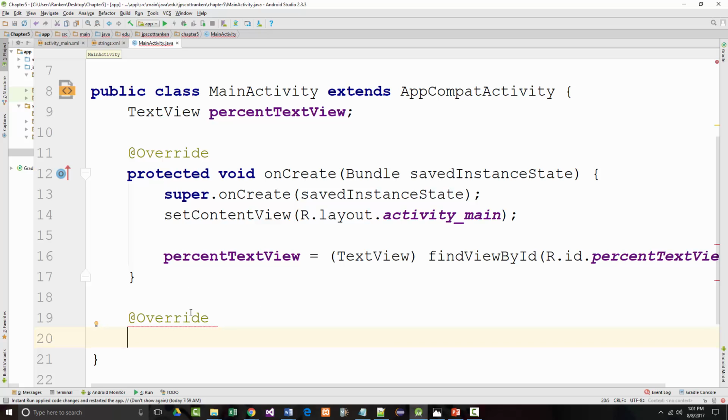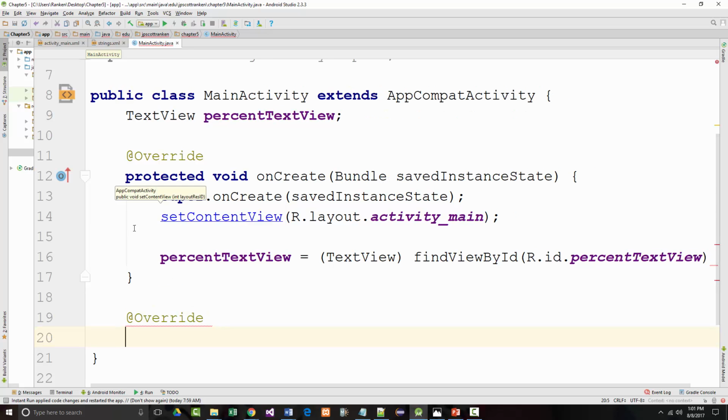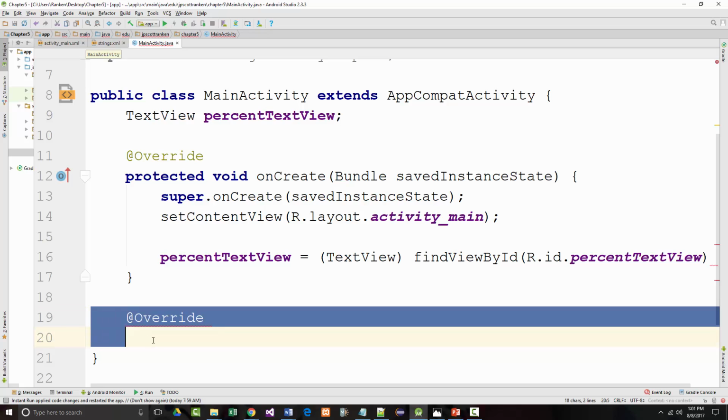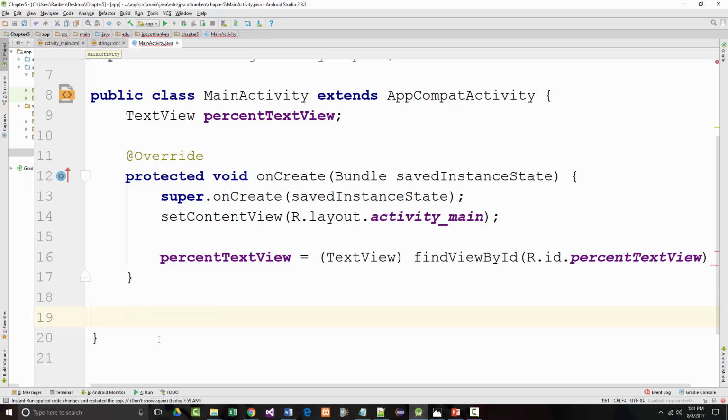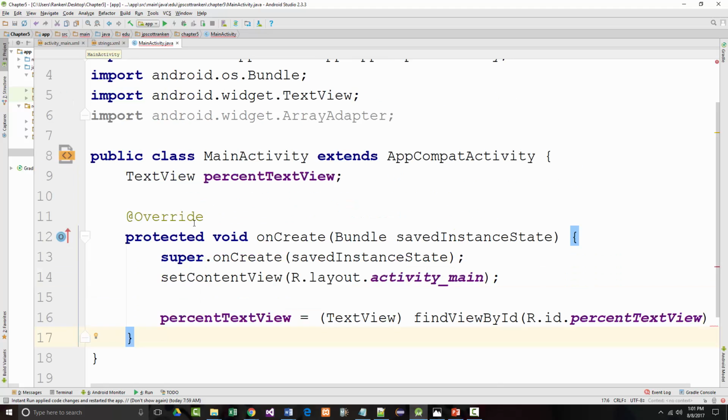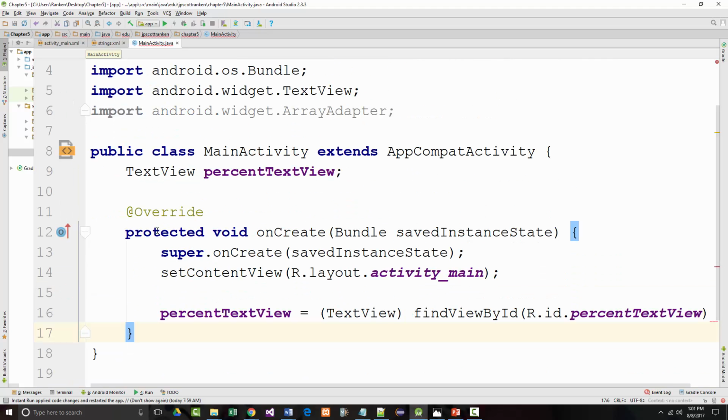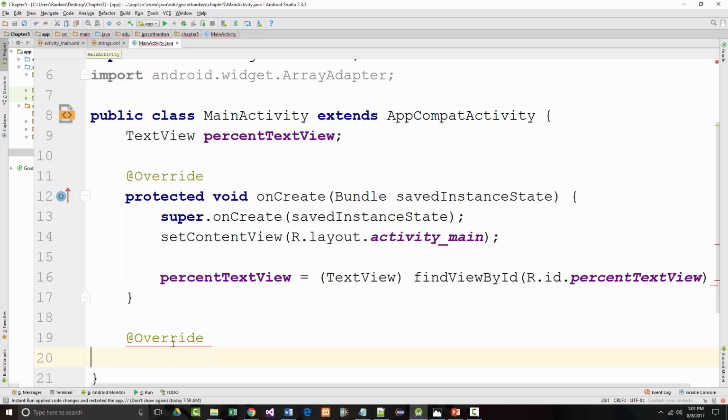We don't want that in here. We don't want that in our main activity. We want to write our own routine here. Actually, I think it will be in here. So let's try this.